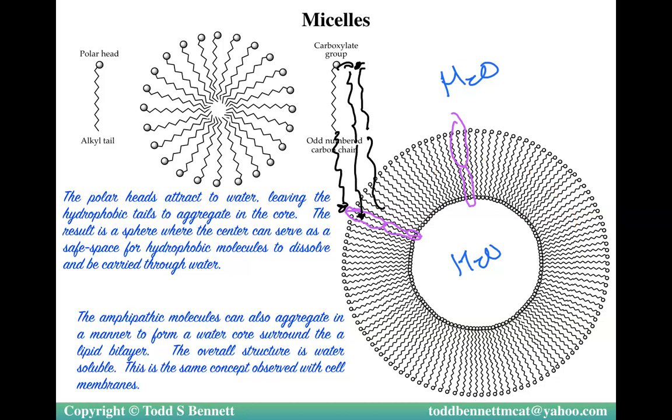It's a glorified micelle, and just one note, this is something for bio classes, but depending on what concentration you put in, how much you agitate it, it will pick its optimal size micelle. The ratio of what the environment is, the amount of lipid, the amount of water, the amount of agitation will lead to this. But if you put this soap into water and leave it long enough, you'll get a micelle. Agitate it the right way, and you can eventually get a cell, the equivalent of a cell membrane. So I hope this picture makes sense, what these two are. This is, I think, just an interesting thing.